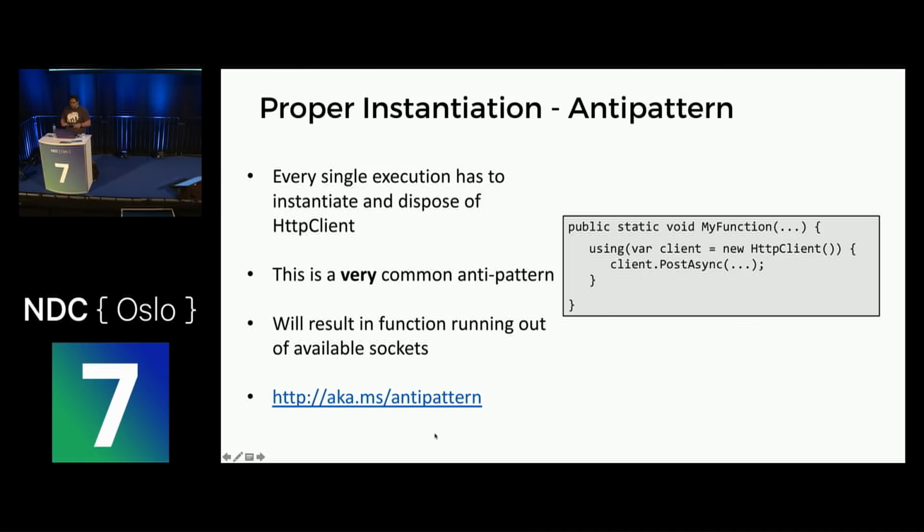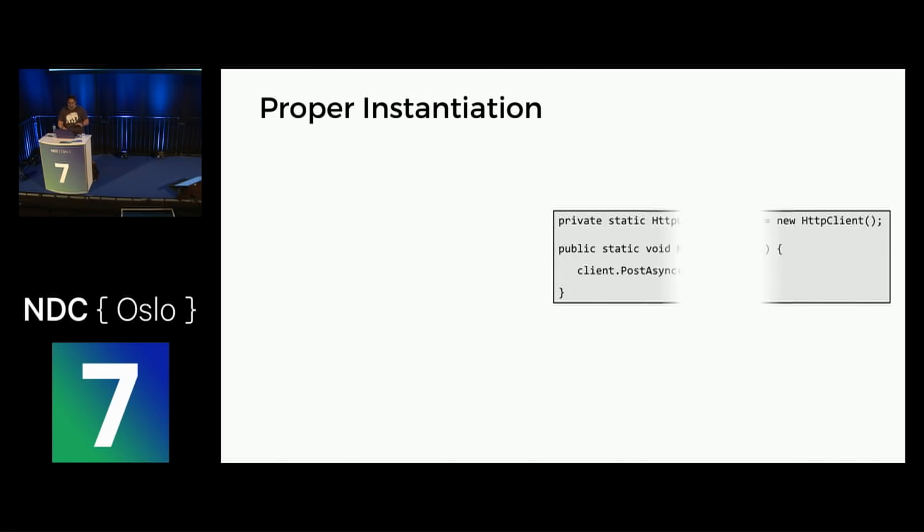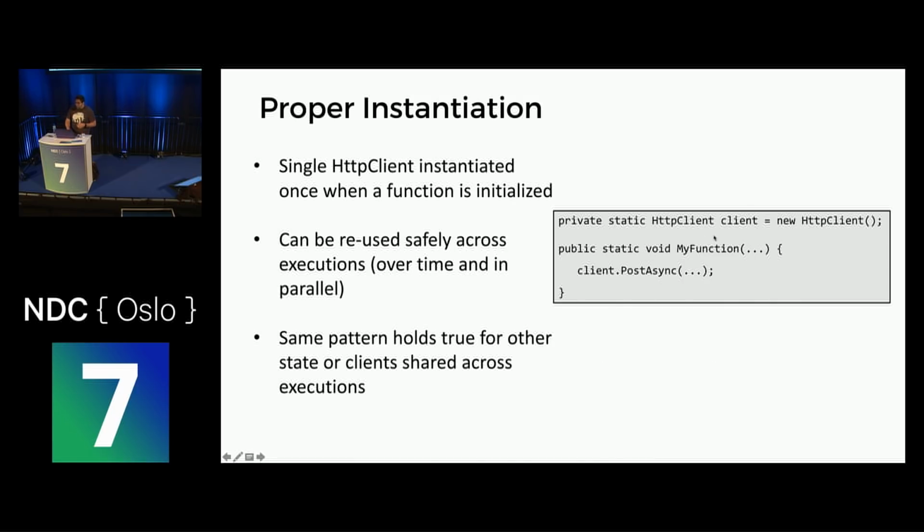Just remember, these instances are established, but you can actually reuse resources across them. You can almost have simple caches as well. So the better way to do this is to create an HTTP client as a singleton, in this case a private static HTTP client. This is thread safe, and what this will enable me to do is, as multiple requests are coming in, reuse the same client and make multiple requests. So my code's going to be a lot more performant. It's going to scale a lot nicer, and I'm not going to run out of sockets, okay?